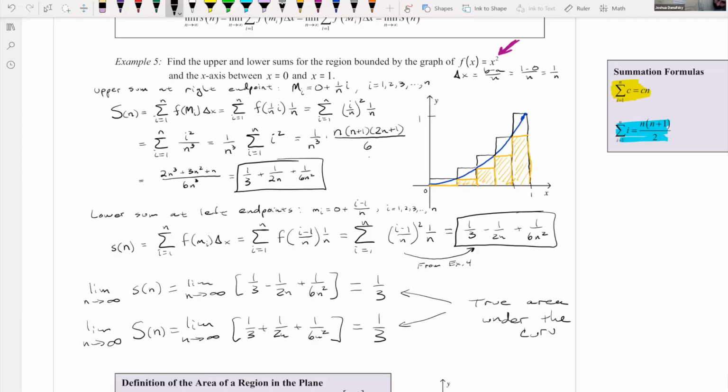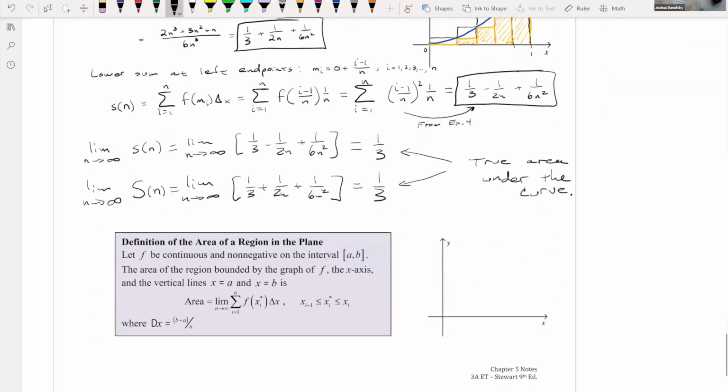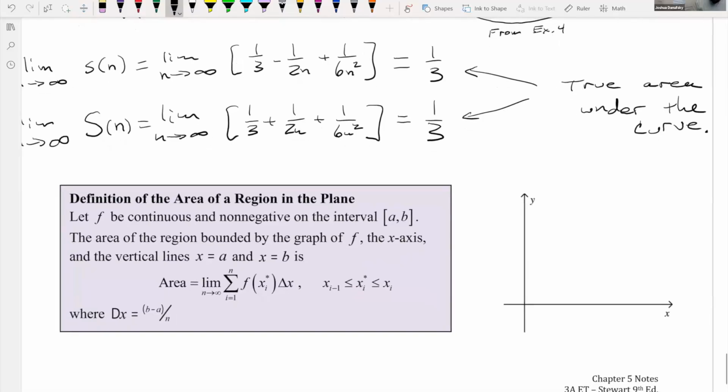When I first saw this, when I took this class, I thought that this was mind-blowing. I was completely floored by this. The fact that we're able to come up with an expression to add up as many rectangles as we want, millions of them, hundreds of millions, billions of these rectangles, and we always will get these areas approaching the same value, whether it's the lower sum or the upper sum, and that's the area under the curve. Pretty astounding stuff.